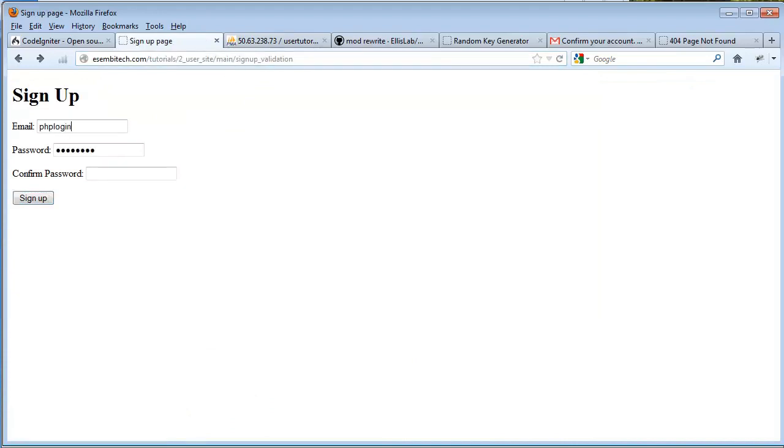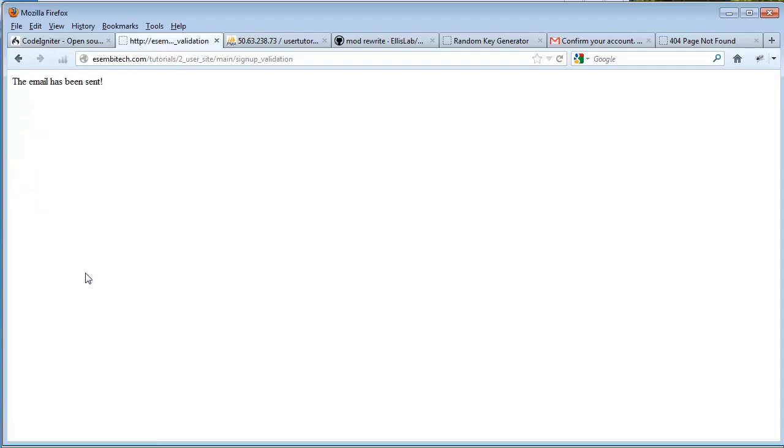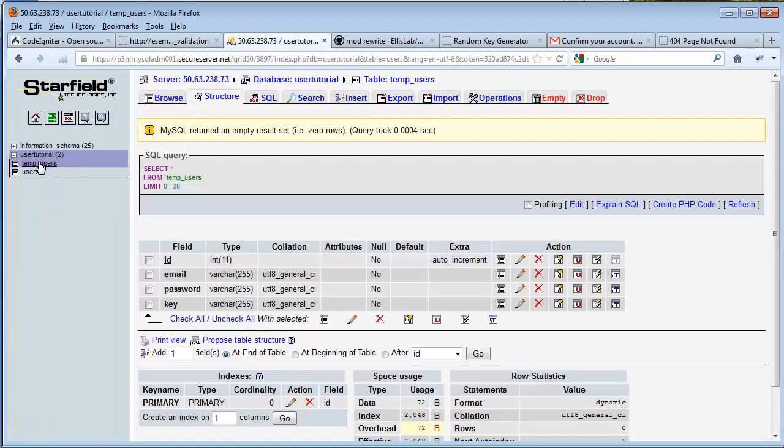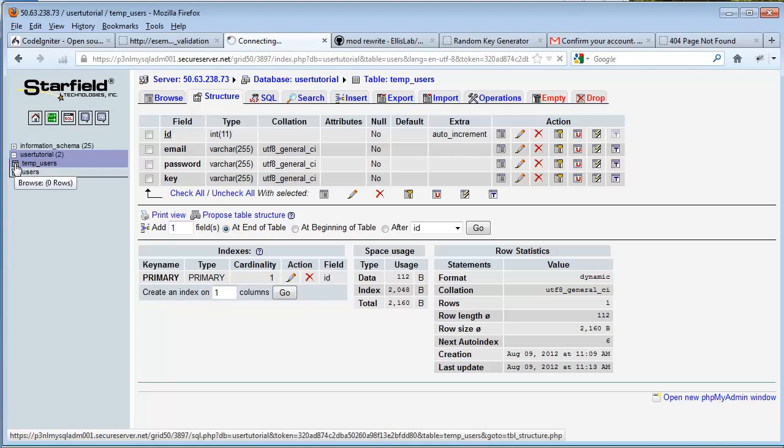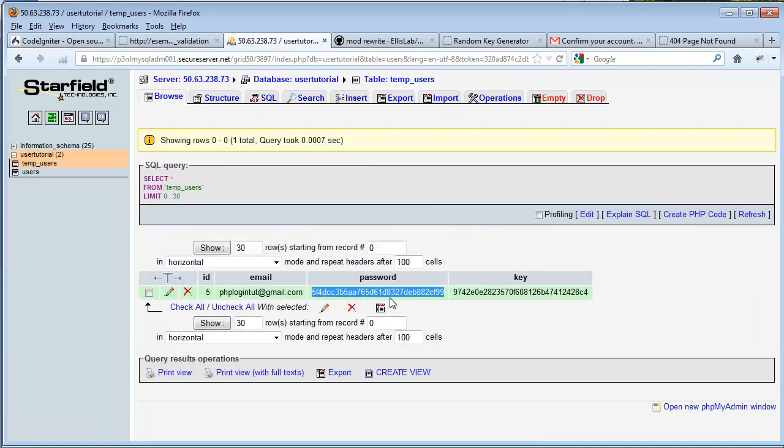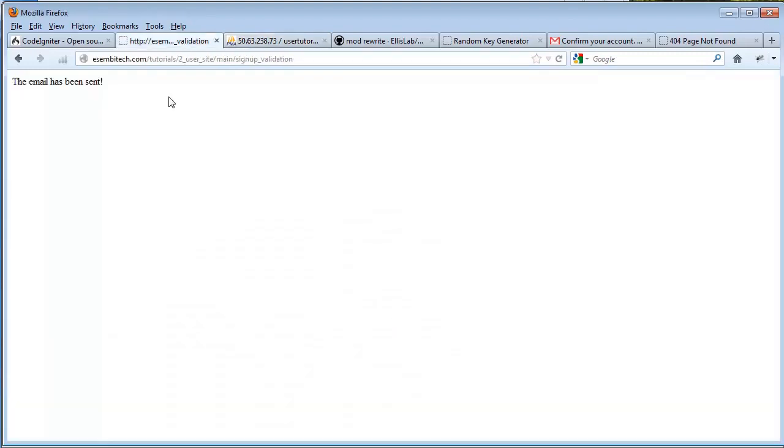PHP login tut at gmail.com, password. Good. Go back to the temp users database, view it, and now you can see we're encrypting the password, as well as they have this unique key and their email address, which we can draw from once they register, which we'll do in the next video.